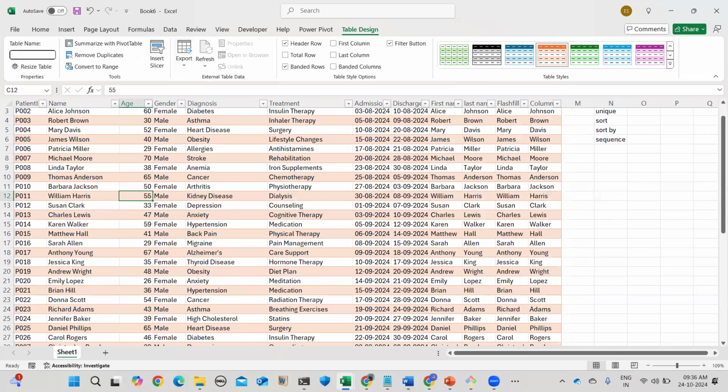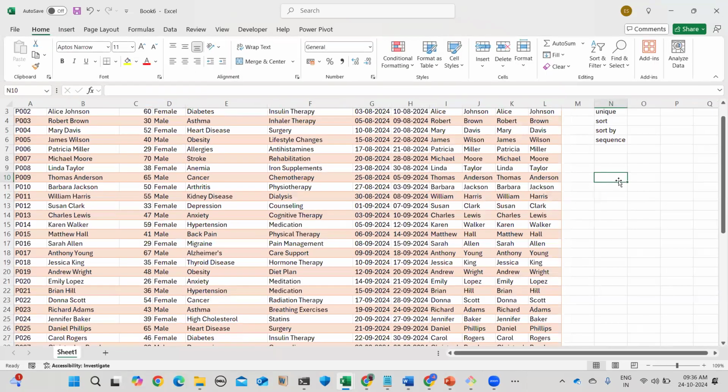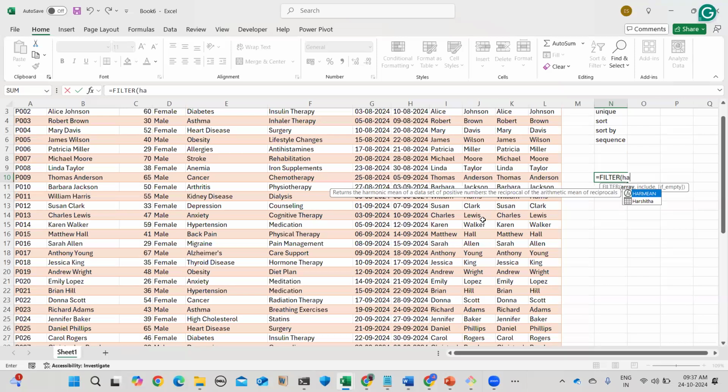I'll rename it to Harshita. Enter. Fine. So now I'll run the formula, equal filter. Array means we have to use the table, so the table name is Harshita. Here you can see Harshita is there.